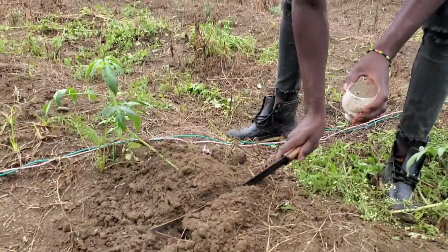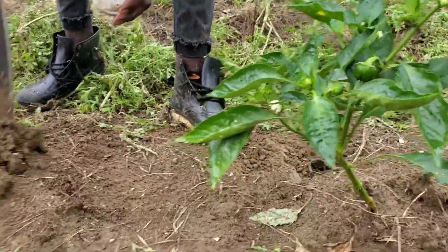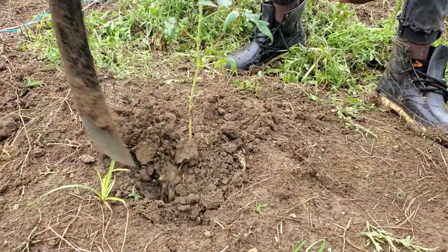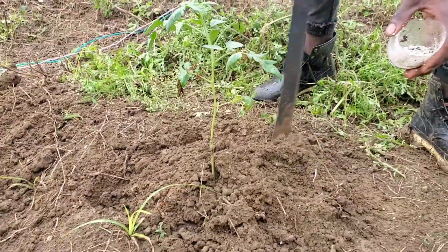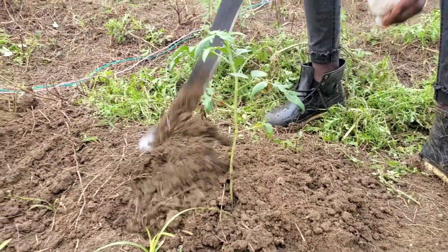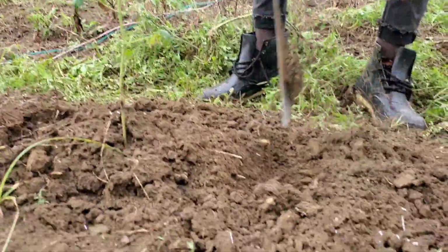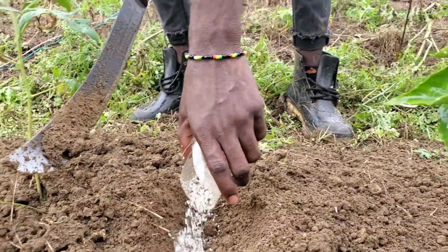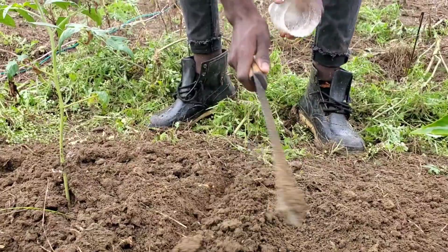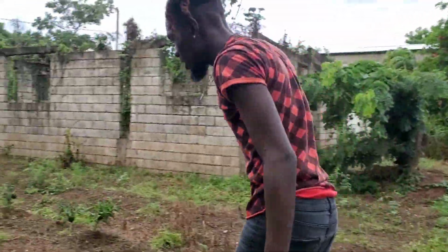Yeah, man, so this is how you put the fertilizer. You don't want to get it too close, as we told you earlier, guys. You want to put it a little distance from the plant, because if you get too close, or put too much, we end up losing them, they burn up. Ratty, I use the fertilizer, people, and you don't know its name, but I call the fertilizer stinky. Man, people, so I'll get some more in a bucket.